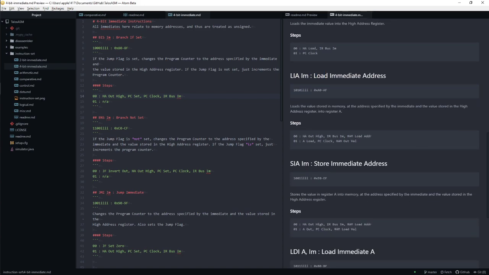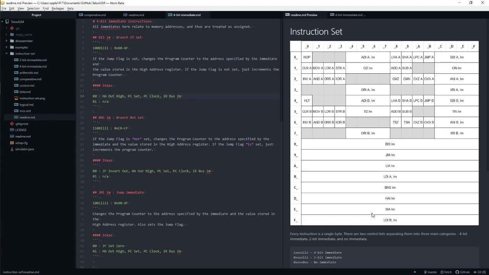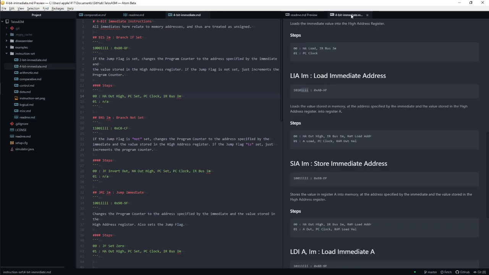And load immediate address loads register A with the value at an immediate address, which is the address and the high address register address. Unfortunately, I only have space for 8 of these instructions, so I wasn't able to do load immediate address into B as well. I can only load the immediate address into A. But the 2-bit immediates only work with A anyway, so the PC is just biased towards register A, and you can make it work.